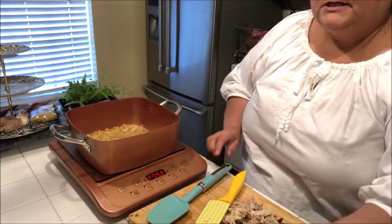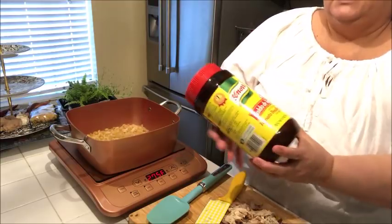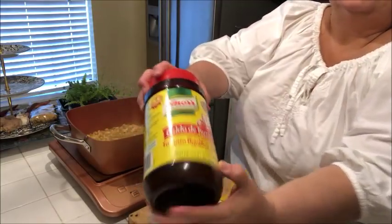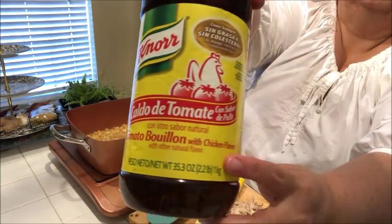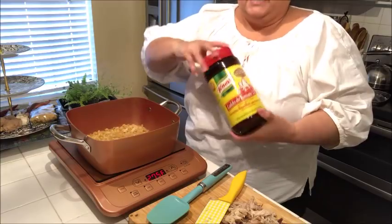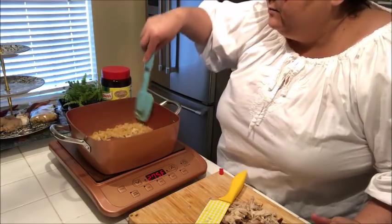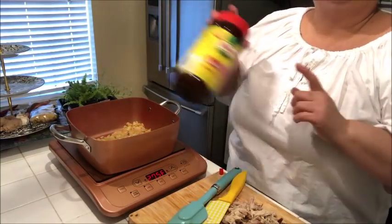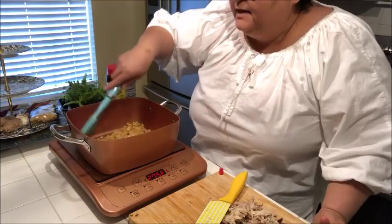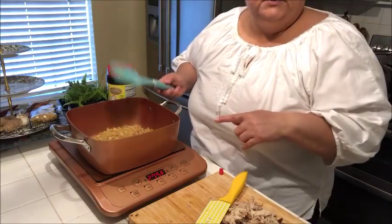We're going to let that toast up, then I'm going to add the tomatoes and season it. I have an item here that I use a lot — this is from Noor. It is a caldo de tomate con sabor de pollo — a tomato bouillon with a chicken flavor. I buy this big giant container and use it to flavor my sopas and my Mexican dishes. It has a lot of flavor, so you have to add a little bit at a time — you can't just pour a whole bunch because it'll be a little salty.